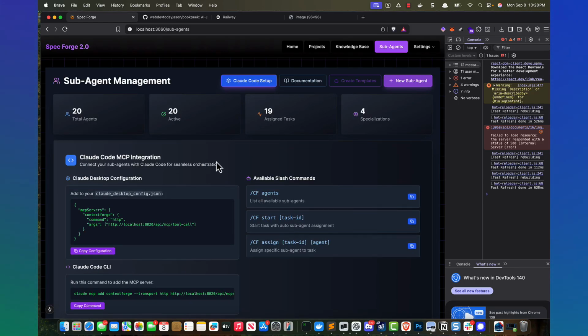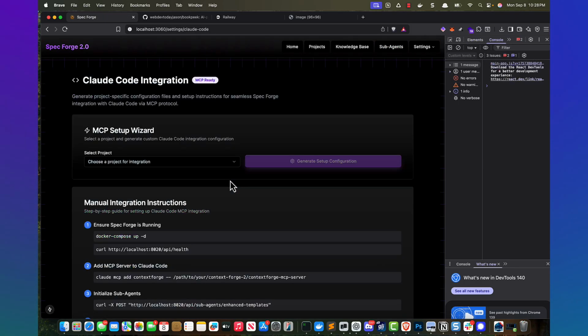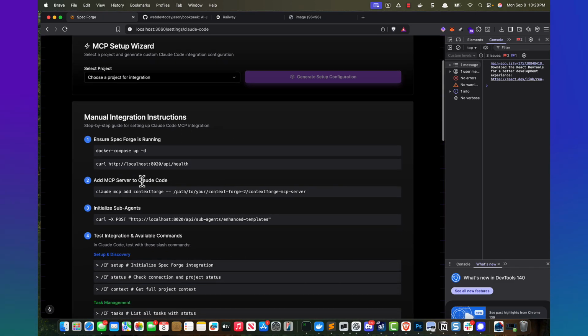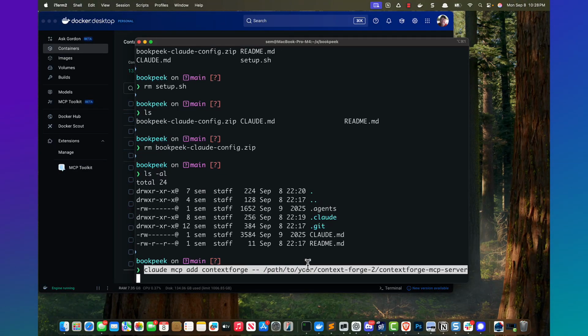All right. And so here on the subagent tab, you can kind of see what the subagents are. I'm going to switch over to the Claude Code integration. You can also generate the packages from there, but I'm just grabbing the URL for the MCP server. Depending on where you installed Spec Forge, you're going to have to change the path.